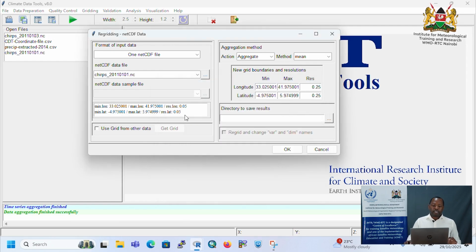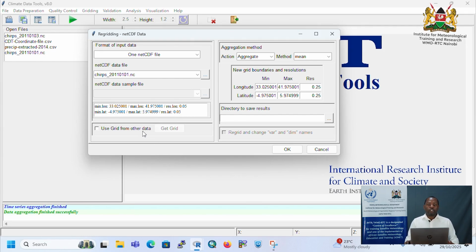Immediately I input the settings, I'm able now to see the resolution for this data. And the resolution is that it is 0.05 degrees. This is basically like 5 kilometers. The span is also spelled out.